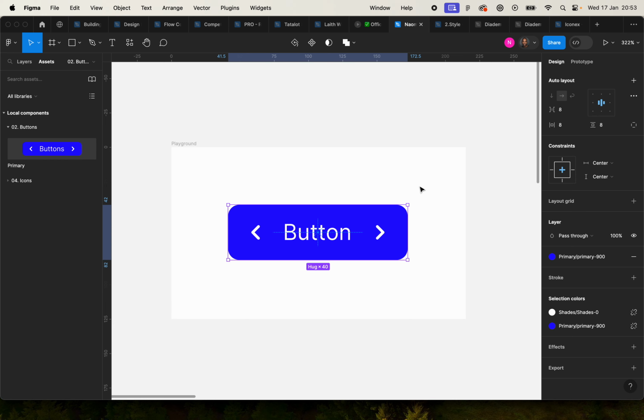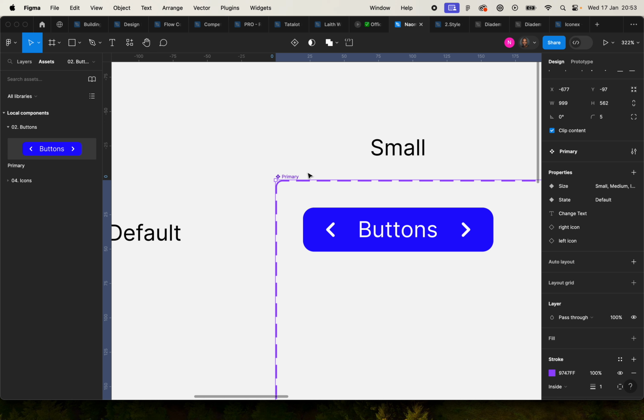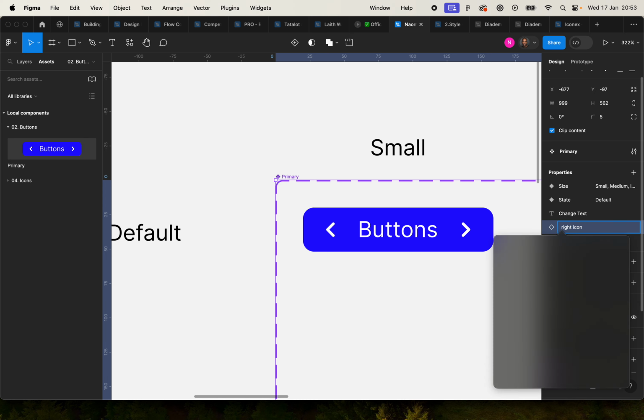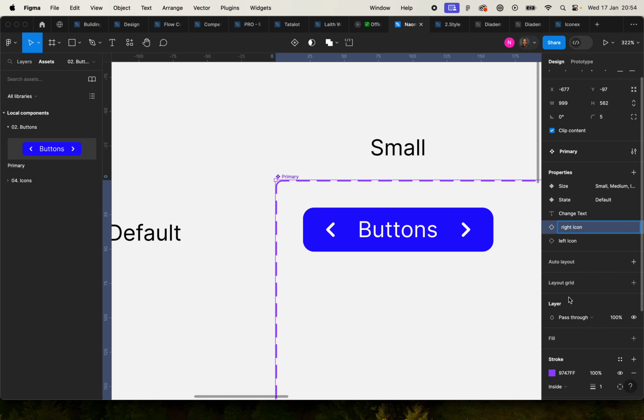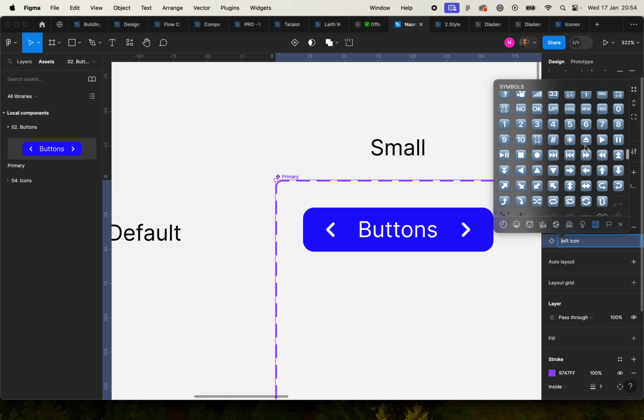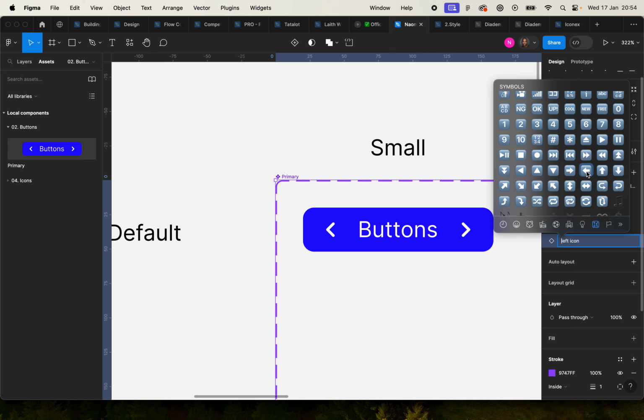Sometimes what I've seen other designers do that can be helpful is when you click on the actual component layer, where it says right icon, I've seen people come in here, turn on the emoji tool, and then they'll say, okay, this icon is for the right one. Does that make sense? Okay. And then this icon is for the left one. I hope that makes sense, what I'm saying. Yeah, that makes sense.